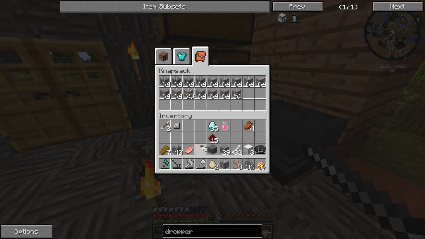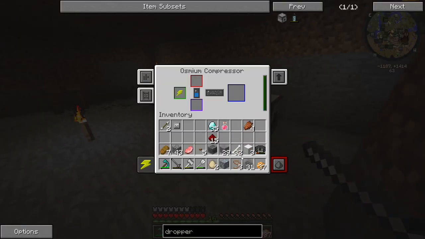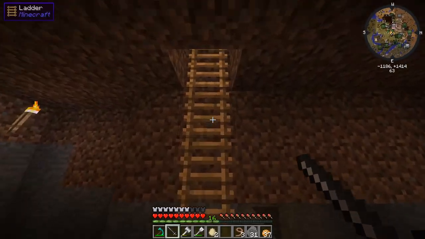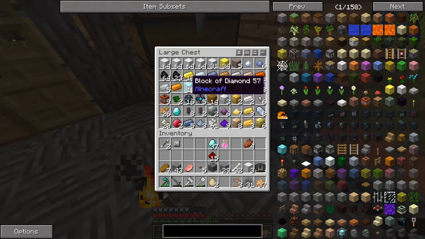The diamond ore, we can get double diamonds from the metallurgic infuser or something, or the osmium compressor, or enrichment chamber, right? Oh, yeah. The enrichment chamber is going to give us double diamonds. Ooh. Going to be getting some double diamonds from that. Unfortunately, it takes up a bunch of energy from the digital miner, so we can't really benefit from that too much, but there you go, some more diamonds. Now, I did turn my diamonds into diamond blocks to get a little bit more space inside of this chest.